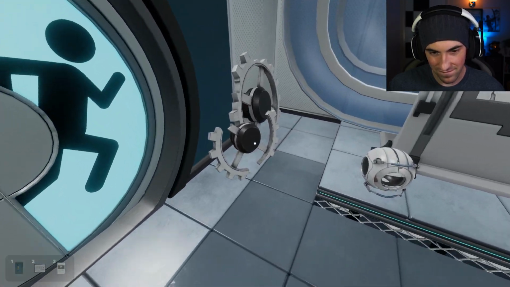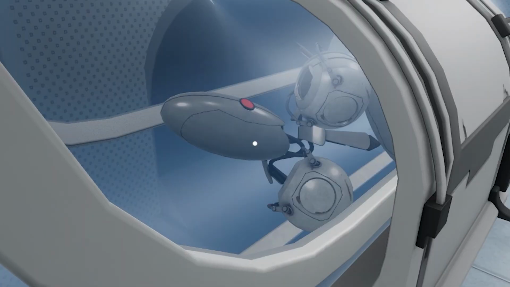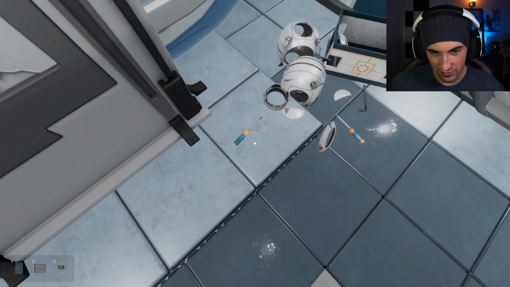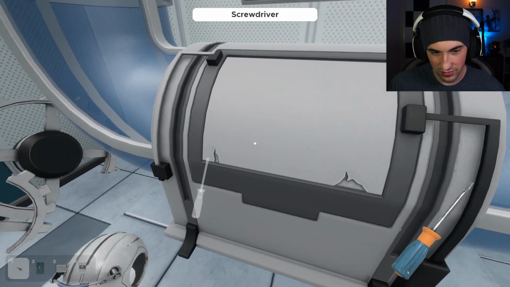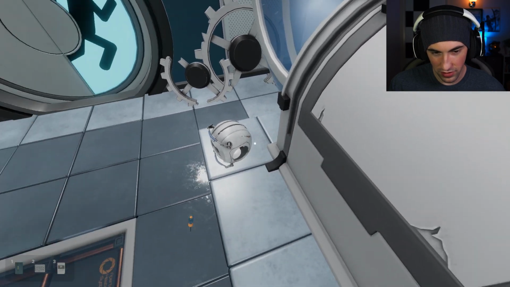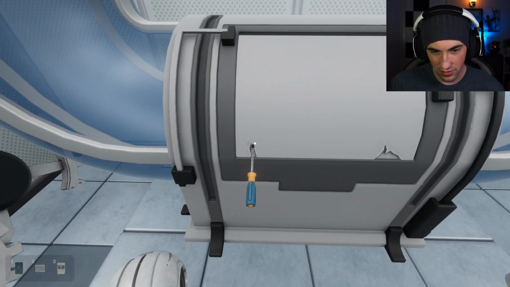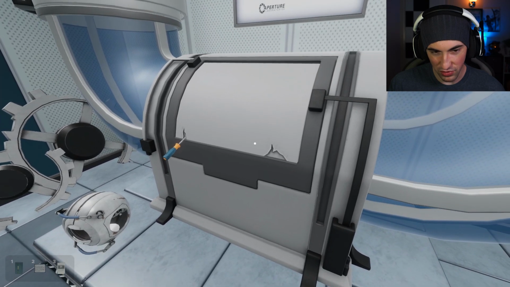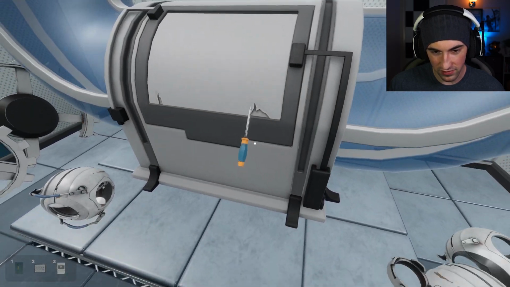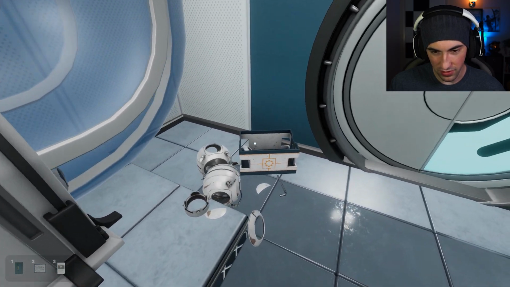Hmm. Got some cogs. Oh, the portal turret. Oh my gosh, I will get you out of there. Don't you worry. Maybe a screwdriver. Oh. Hey, look at that. I did something. I need something more. Two screwdrivers. Okay, maybe not.